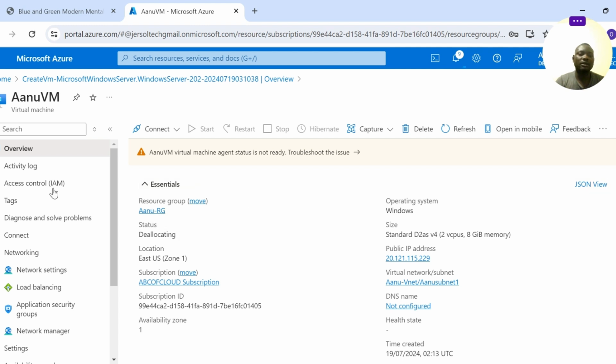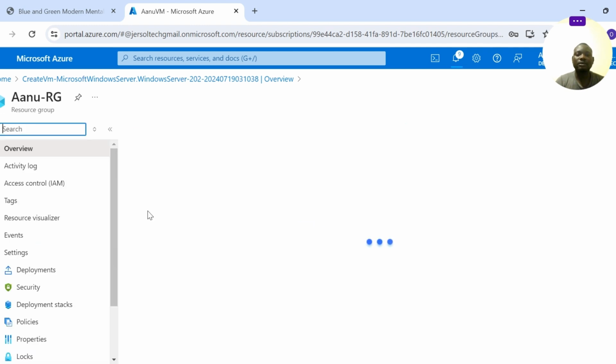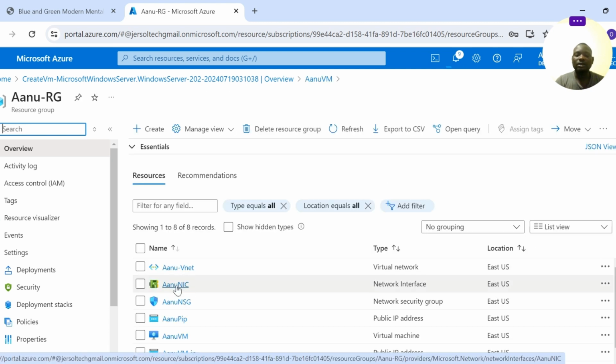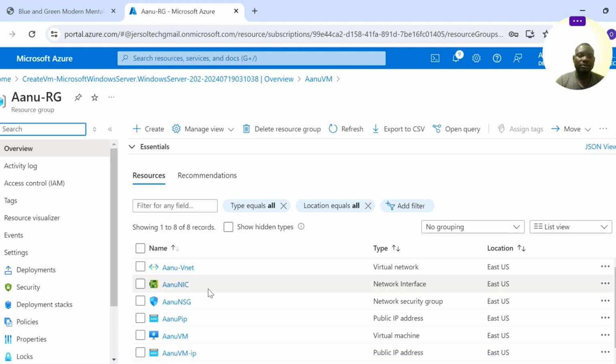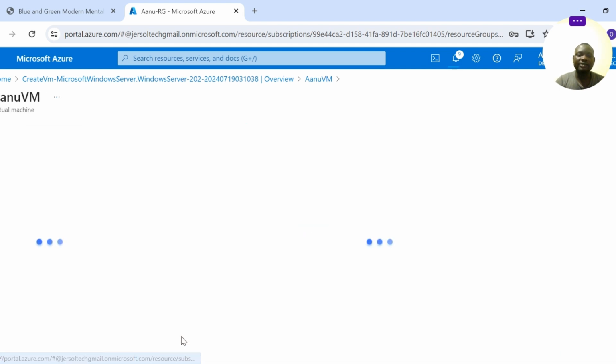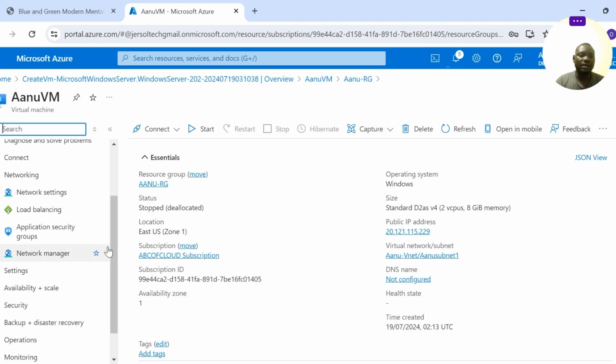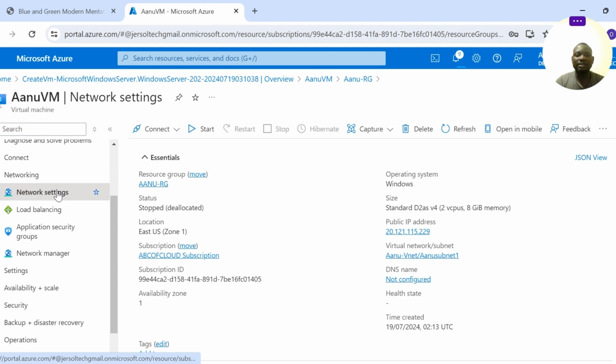So let's go to our resource group. What I want to do now is attach my NIC to my VM. Okay, so let's go to the VM again. From the VM, let's go to network settings.